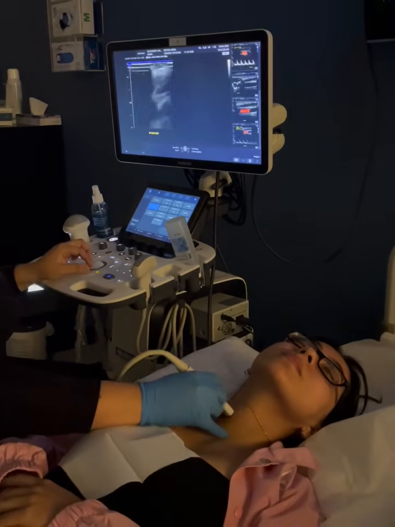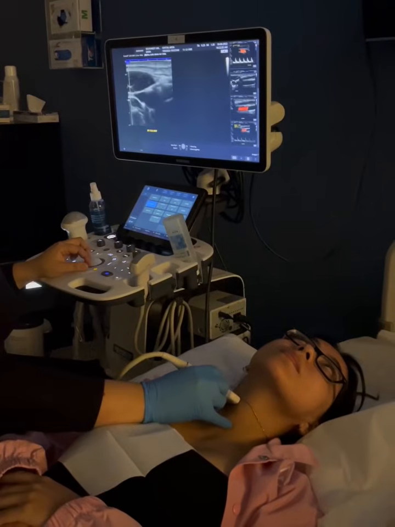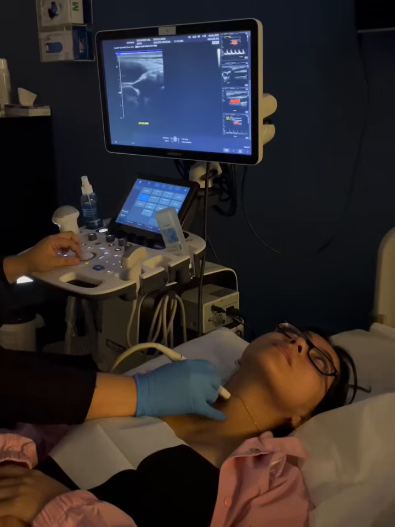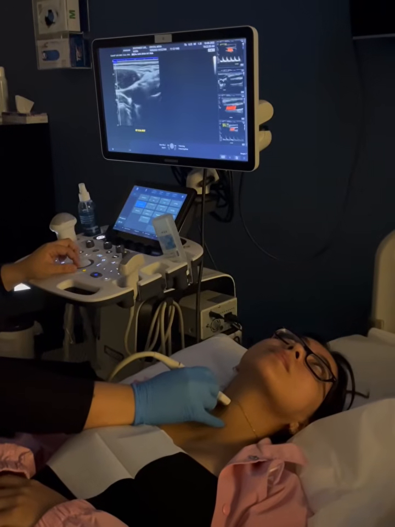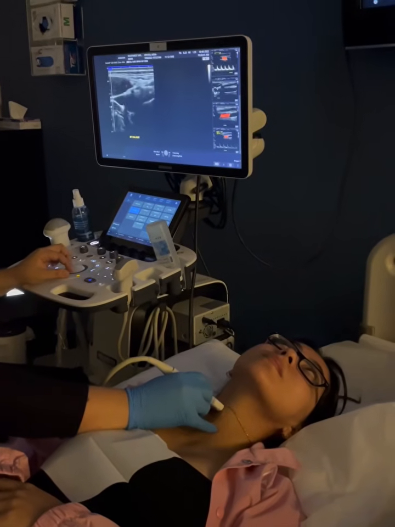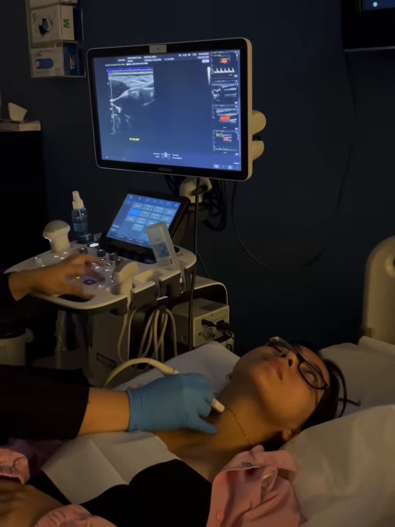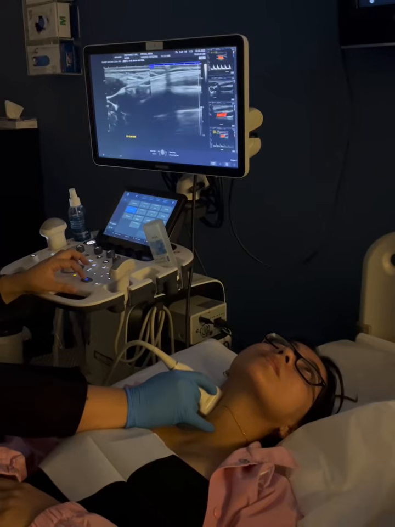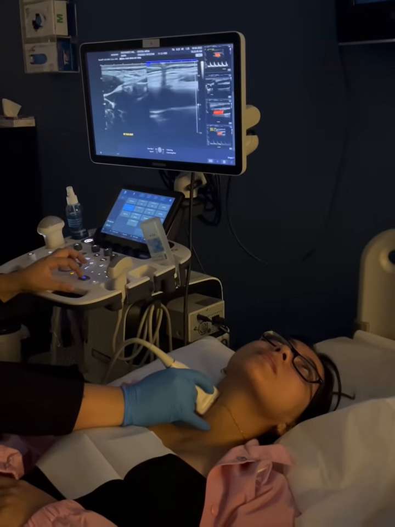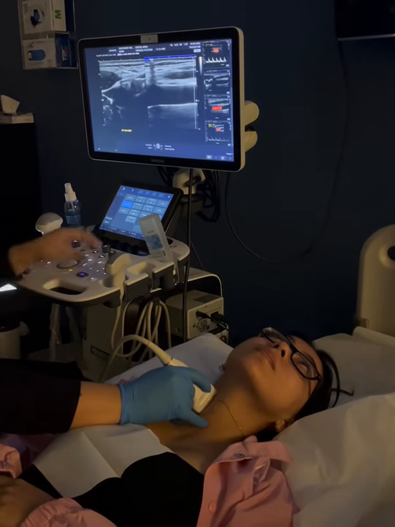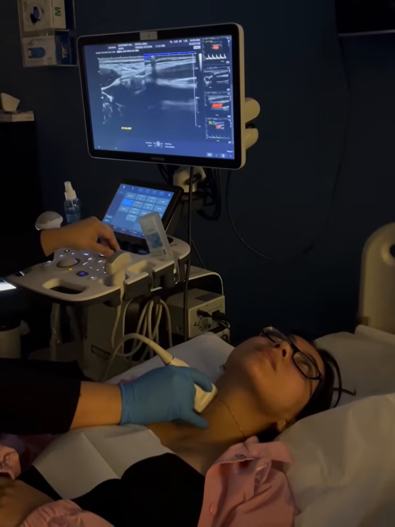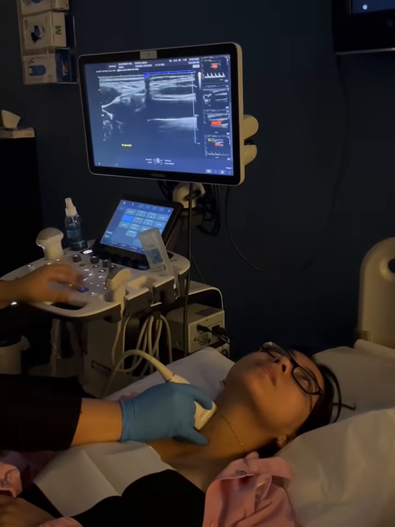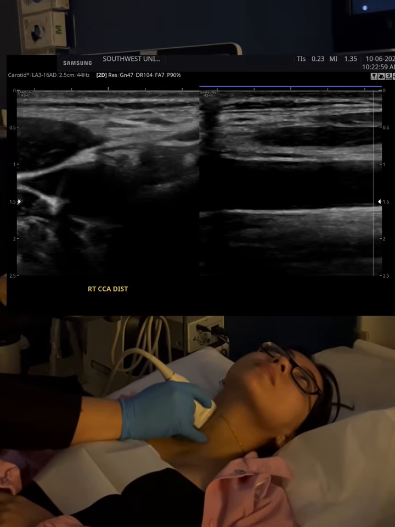You're going to go into transverse and just move slightly above the CCA mid. Here you can see Myra go up and see the bifurcation and go back down. This is how she knows that she's in her distal CCA, because it's right before that bifurcation. And you do your dual screen, transverse and sag of your CCA distal, and you'll be obtaining an image like this.